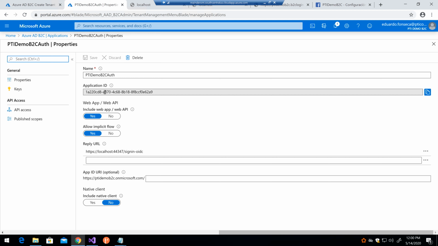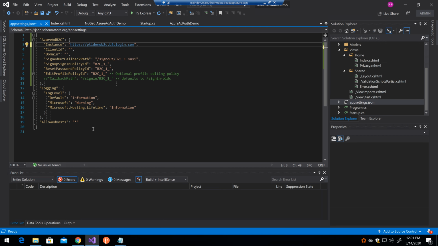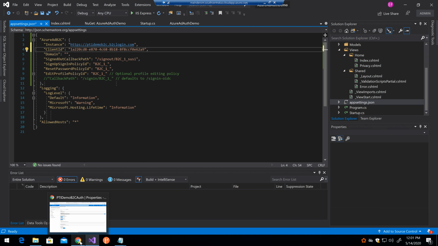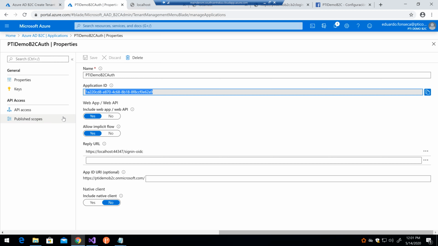We see that in our application we have this application ID, so we will copy that and set it as our application ID. The domain is the actual domain we set for our AD.